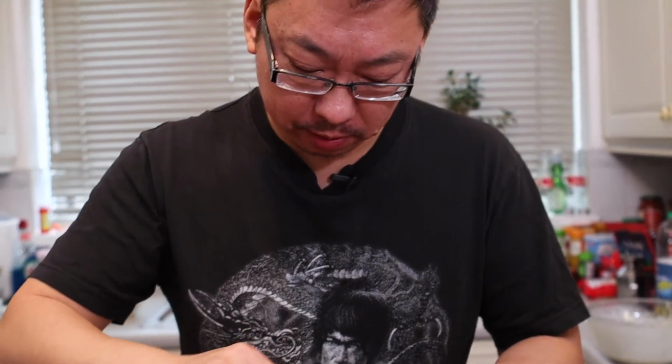I'm gonna go for a pepper. So we just dip it like this. Excuse me, I'm having a moment. That's amazing. The batter is so light, so crisp. The pepper inside is just still firm, still got a bite to it, but it's gone even sweeter because of the heat.